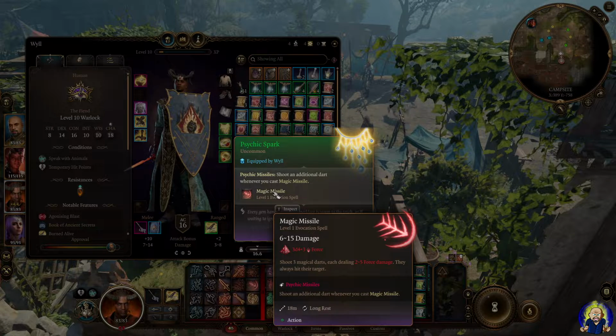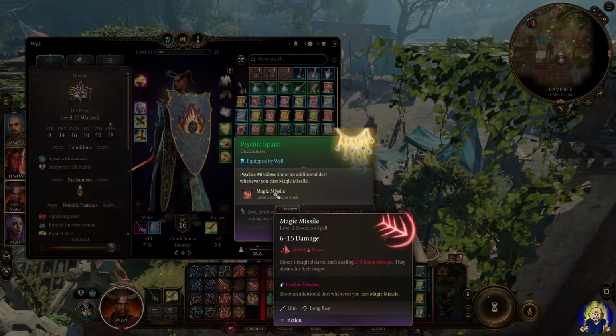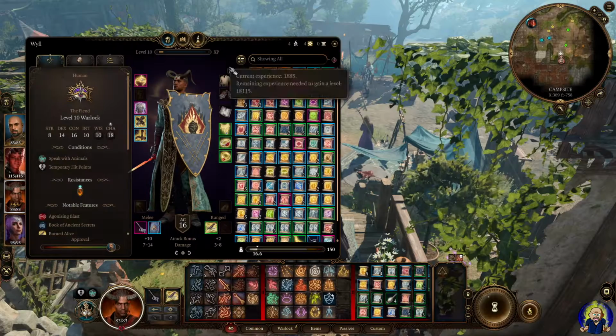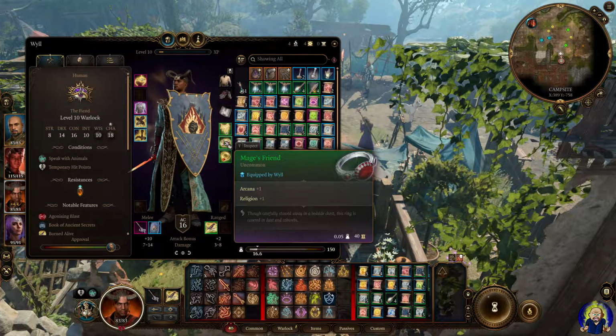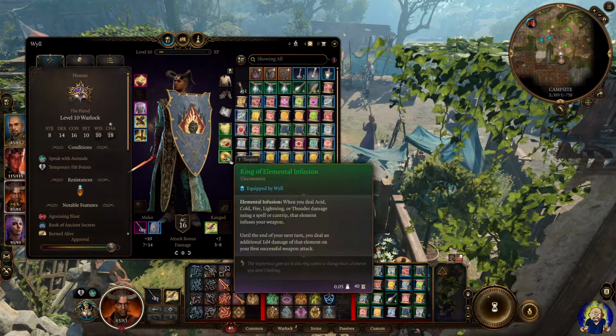You want to use this typically when you're about to finish off an enemy, or multiple enemies are very low in health and you're about to finish them off. So typically you want to use this for those situations, not any other situation. Then I got him with Mage's Friend, Arcana +1, Religion +1, just to help with those checks in the game and dialogue and other parts.